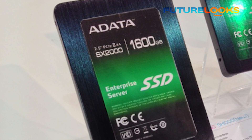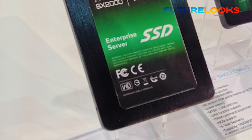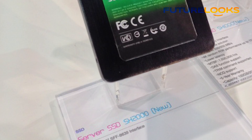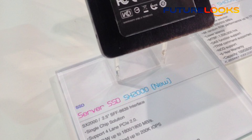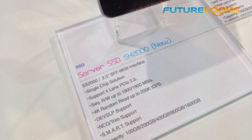And finally, the most surprising product of the event was actually an enterprise level SSD called the SX2000. This product has capacities up to 1600 gigabytes, which is 1.6 terabytes. For an SSD that's absolutely huge, especially in a 2.5 inch form factor. The form factor houses an SFF8639 interface, which is not presently compatible with SATA connectors. So you won't be able to plug it into your desktop PC for now unless you have the right interface card — and you'll probably also have to cough up about $10,000 once this thing launches later this year.